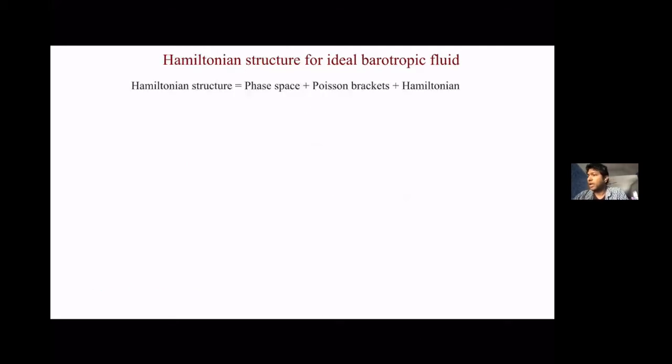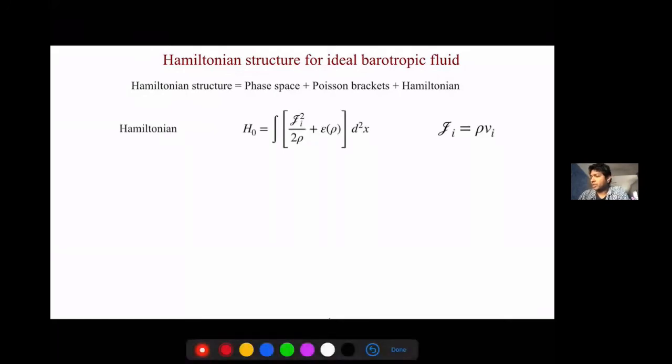So what about the Hamiltonian structure for the same? It's a warm-up example, so I'm just setting it up, and I will follow the same procedure identically for the more general case as well. By Hamiltonian structure, what I mean is that I need to have a phase space, the configuration space of my system, and I need to have Poisson brackets, and then I need to have a Hamiltonian. I know what my Hamiltonian is, because in the previous slide I calculated the conserved energy density, and the integrated conserved energy density can be used as a Hamiltonian.